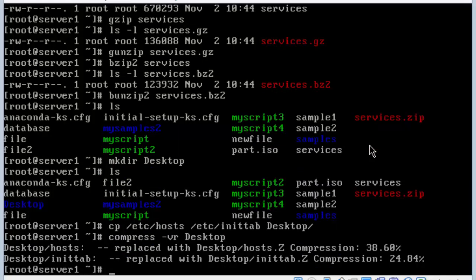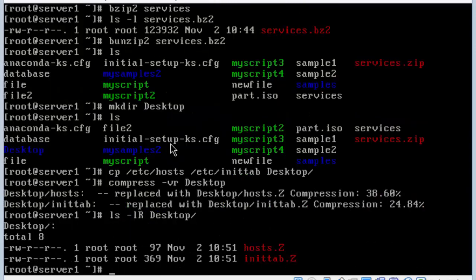So both files are now compressed. Notice it renamed each one of them to hosts.Z and inittab.Z. So ls -lR, uppercase R, Desktop shows us the files and that they are both compressed.